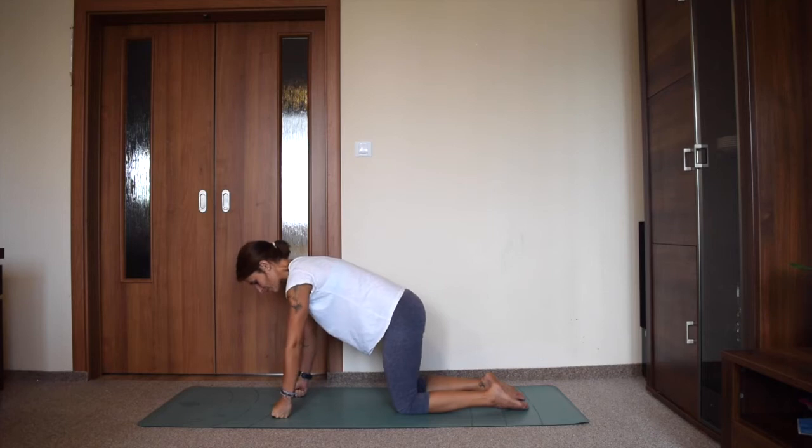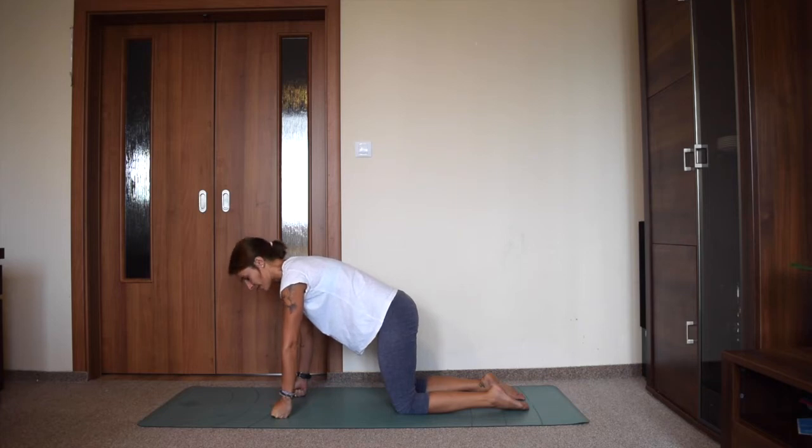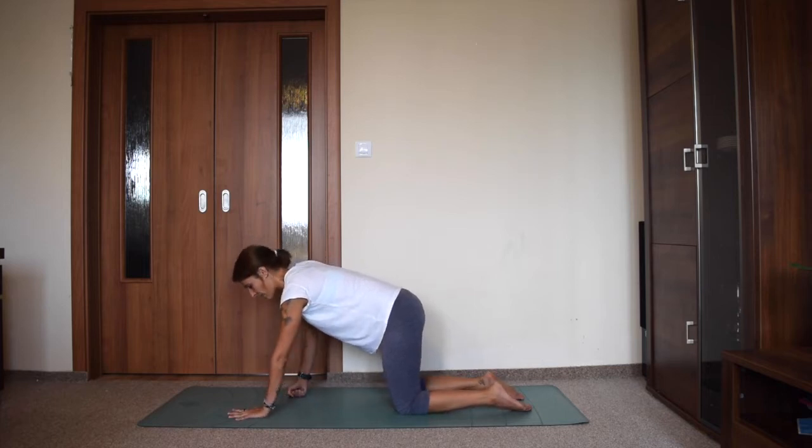Let's bring the fist down on the ground. Really squeeze the fingers in, push to the ground, extend your arms and feel your forearms working here. Stay for 3 more breaths. 1, 2, 3.